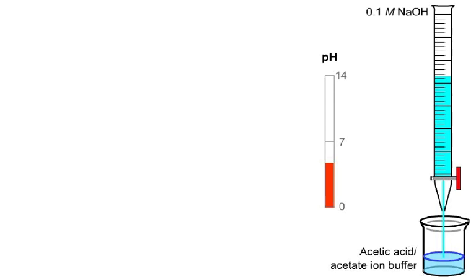Now we could make one out of acetic acid and acetate ion, and we'll talk about that more, but if we had a buffer and we added some base to it, the pH would go up, but it would go up and up and up, and then it would kind of stop changing, barely changing, and then it would go up very suddenly.